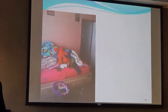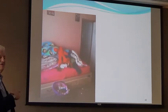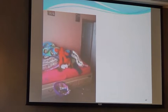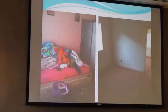So people say they rip out stuff when they leave. In truth, they don't. What they do is they wait to the very last second, and then they leave everything behind. These tenants, or this is a former owner. So look, they left the bed, they left the mattress, they left the sheets, they left the blankets. This family was so heartless, they left the kid's doll. Actually, this family left the kid. The kid was right behind the door there. There it is, cleaned up.